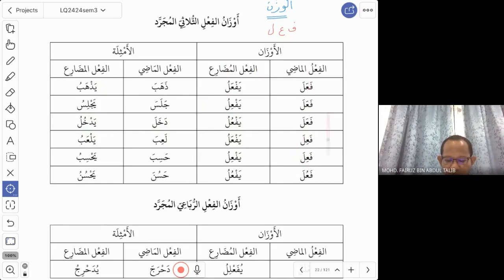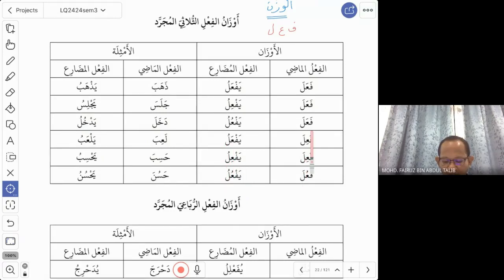Alright? So this is for the fa'ala. So fa'ala, you have 3 mudari. Fa'ala yaf'alu, fa'ala yaf'ilu, fa'ala yaf'ulu. Now, next we have fa'ila. Fa'ila, the ain is with a kasrah. So when the fi'il is fa'ila, for example, la'iba, we don't say la'aba, we don't say la'uba. We say la'iba. What is the mudari? The mudari is either yaf'alu, or this, number 5, yaf'ilu.